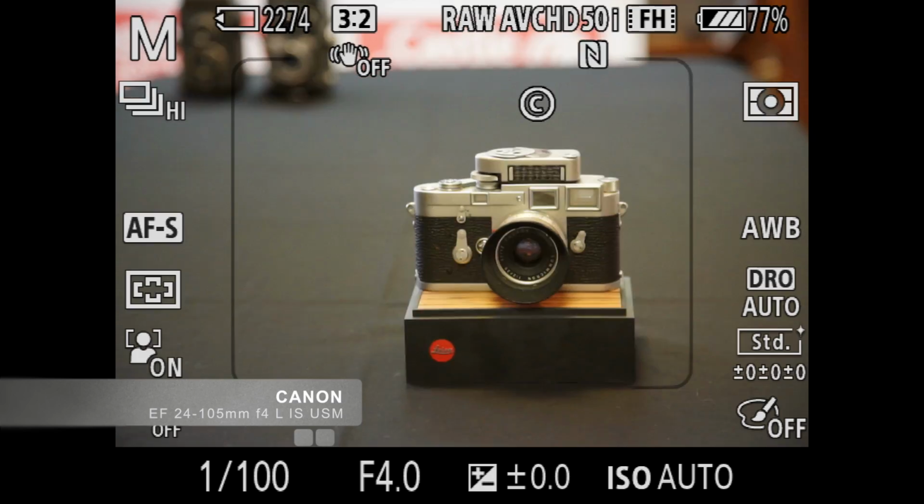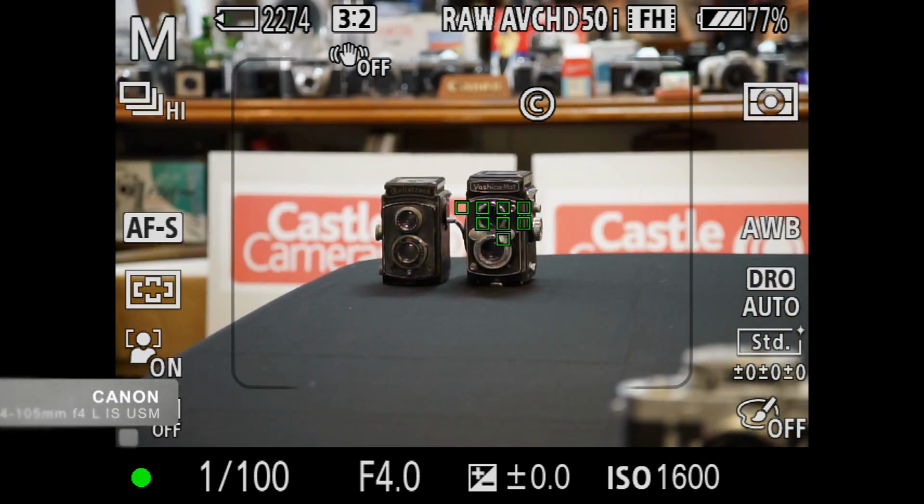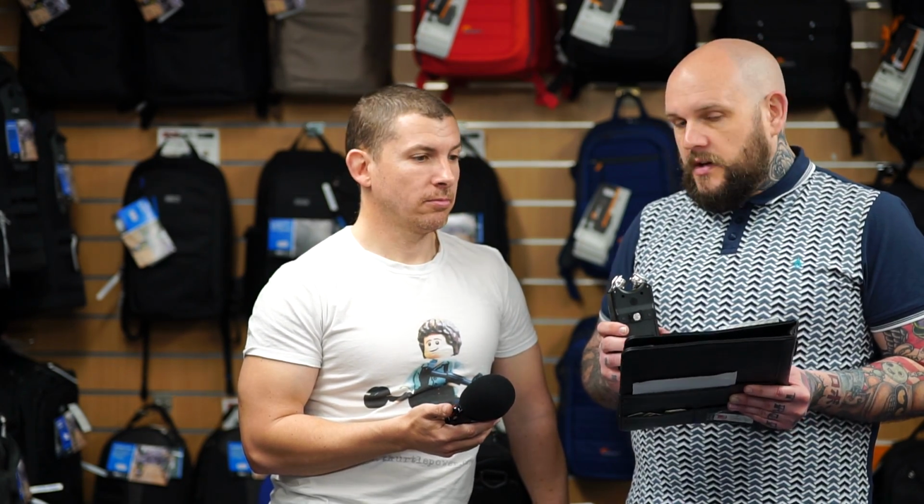So it really is a good lens to get hold of, and obviously you can pick them up second hand pretty cheap. So a lot of people want to upgrade to the 2.8 Mark II or something like that, and as an all round lens to cover a nice range of focal lengths. Great lens for events. Yeah, perfect lens for events. Great lens for studios as well.